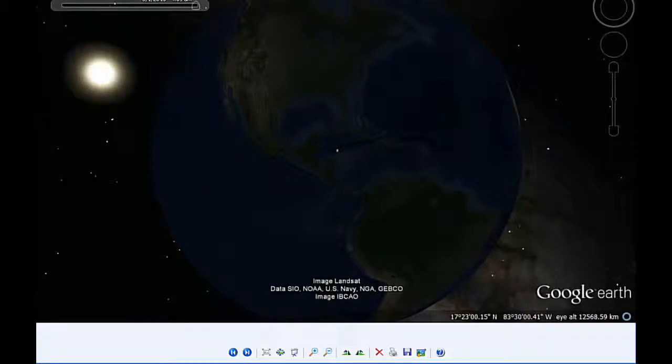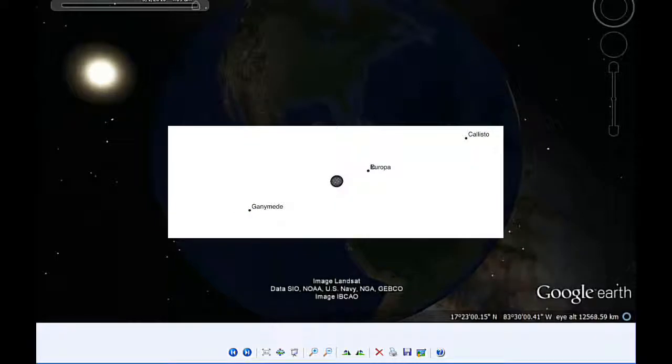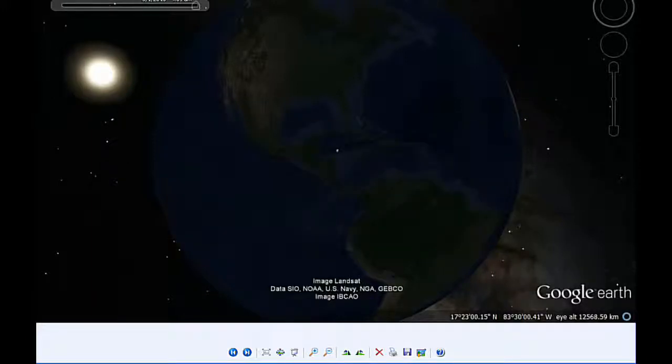There are two satellite mutual events today. The first goes from 4:09 to 4:15 UTC, when Europa occults Io. It's a 6.1-minute event with an impact parameter of 0.015 arcseconds and an estimated magnitude flux drop of 0.586 magnitudes. And this is a good distance away from Jupiter, 97.25 arcseconds. And the visibility of this event is all of North America and the northern half of South America.